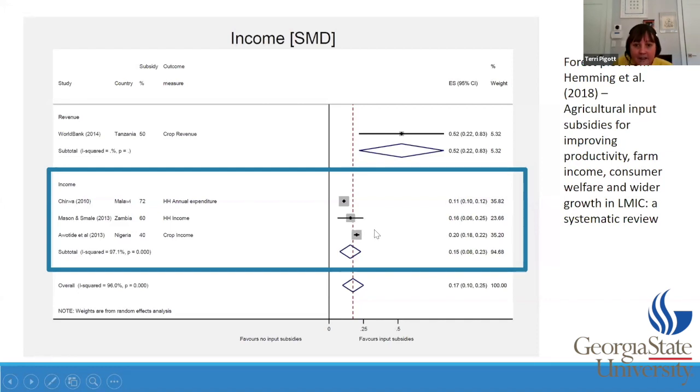And what's hard to see, though, is that the size of the diamond within each of those studies is related to the size of the study. So this particular study has a littler diamond than this other study. This means that this is a study with a smaller sample size. And then this particular diamond shows us the mean of these three. But what we can see here is that this first study and this third study don't really overlap. So this is indicating to us that there's a lot of heterogeneity. And we see over here, I know you can probably barely see this, but there's a thing called I-squared. That's another measure of how heterogeneous our effects are from each other. This value ranges from 0 to 100, and this is 97.1. So there is quite a bit of variation among the studies in their mean effect size.